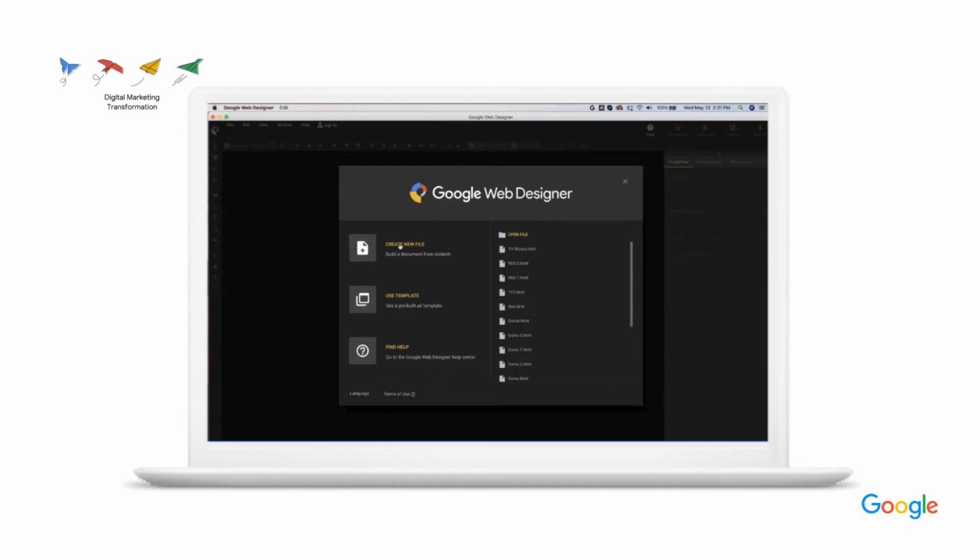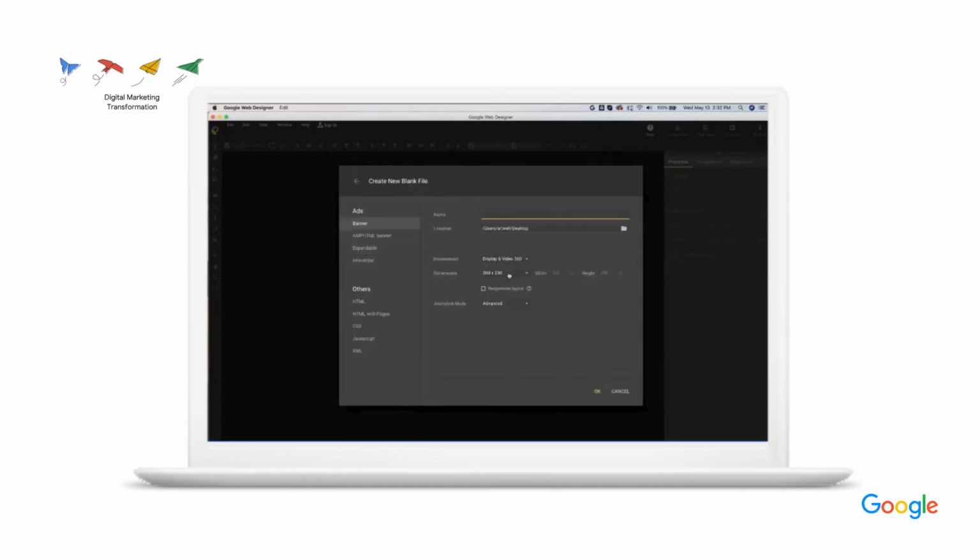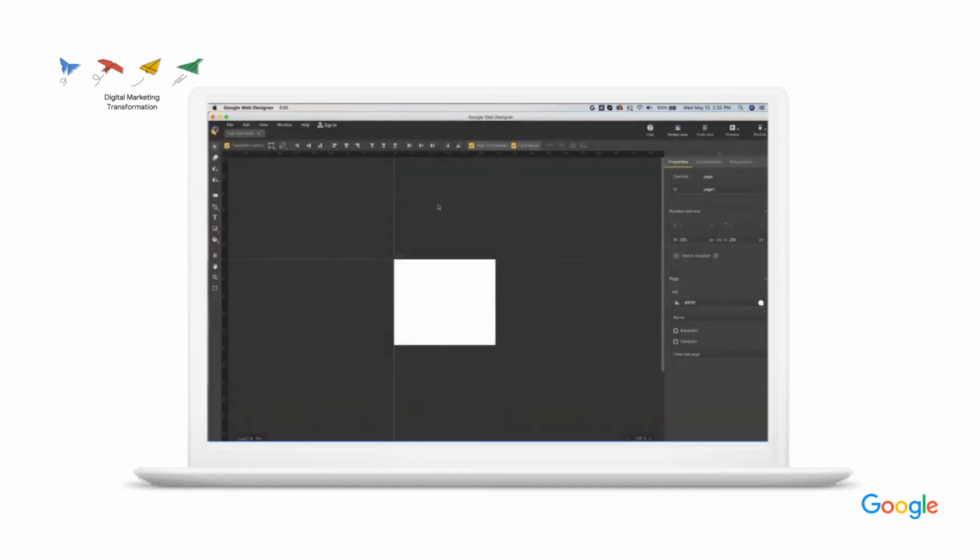So I'm going to quickly jump into this. You're going to click on create a new file. Based off the asset that we were provided in our brief, I'm going to create a 300 by 250. I'm going to call this YOLO shirts, and I'm going to leave everything else as is because it's perfectly fine. I'm going to click on OK. I can see on my canvas that I'm missing a timeline, so I'm going to click on here, click on timeline.